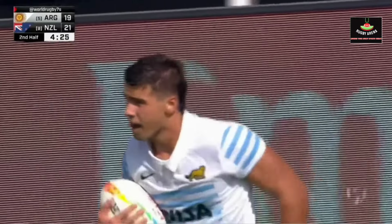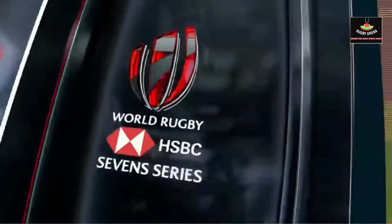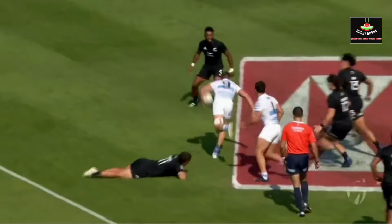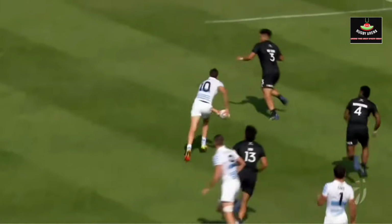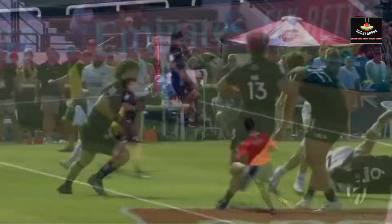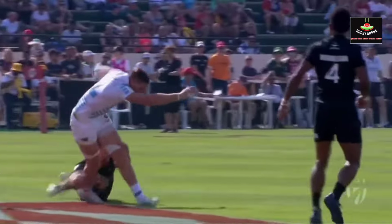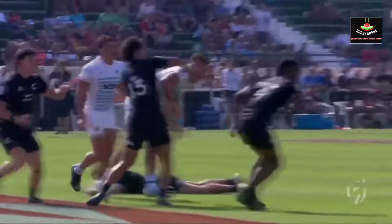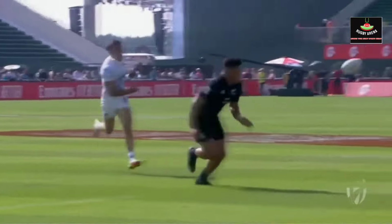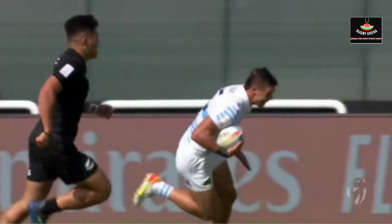Fraga for Argentina. I love their manipulation of space, Argentina. What they're doing when they're challenging New Zealand's line, New Zealand are forced into going low on the tackles. If they do break free, it causes the defence to jam in. And if you're good enough with your skill work, you can get outside that defence, and that's exactly what Argentina do. Joe Weber goes low, skips out of the tackle. Rockley Saw has to hold, wait for Leal to come across, and then Nashu is compromised, facing in. Good skill.